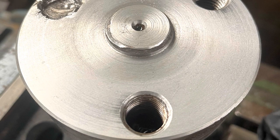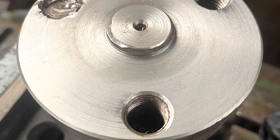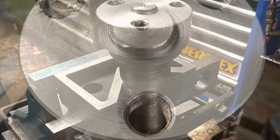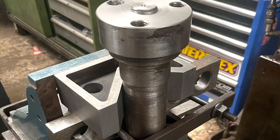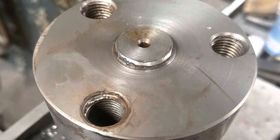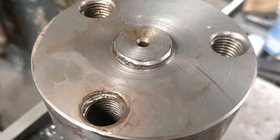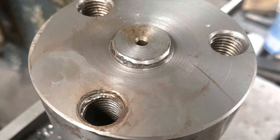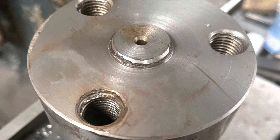To remove the bolt, we're going to take the shaft over to the mill and use a 14mm slot drill to chase the bolt out and hopefully leave the threads intact. We set it up with a pair of V-blocks on an angle plate, a big strap clamp across it and another clamp at the bottom — more than rigid enough for what we need to do. There's the face cleaned up with the bolt removed. We re-tap the threads, give them a good clean out, and I think they're going to be fine to reuse.